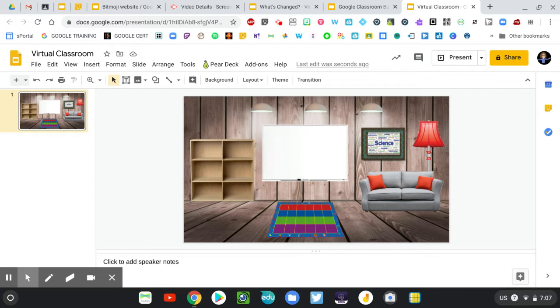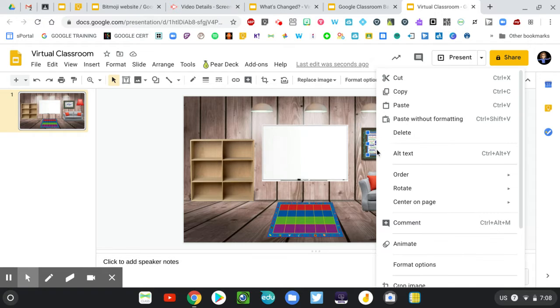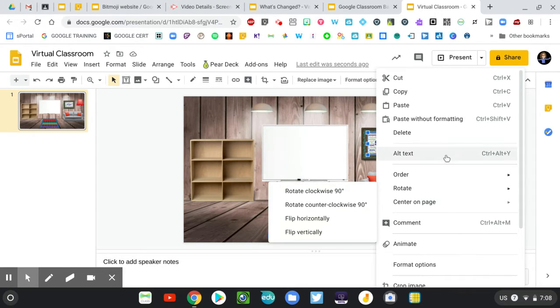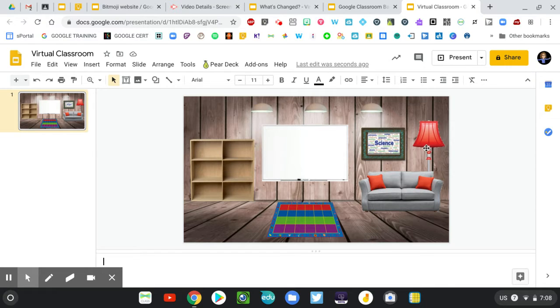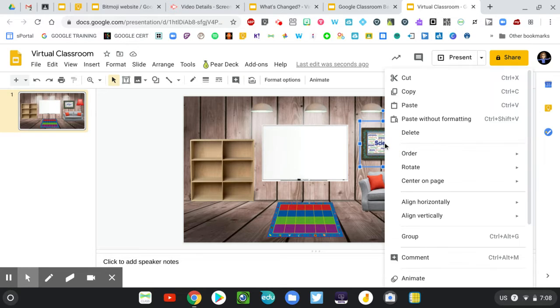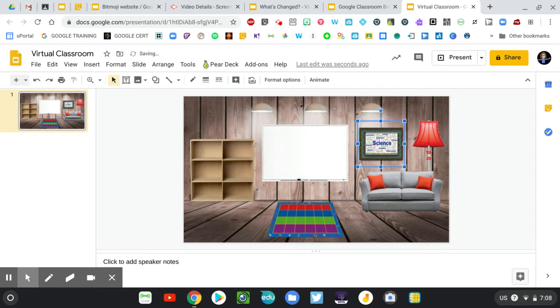Another trick I'd like to show you is grouping. Right now, the picture frame is all by itself, and the picture is all by itself. It's an object of its own. If I hold down Shift and click, I can choose both objects and I can group them. And now they'll both move together. So if I decide I want to switch things around, the picture is grouped with the frame.